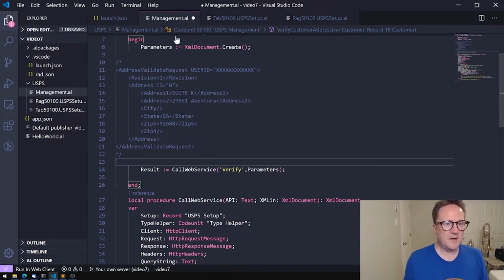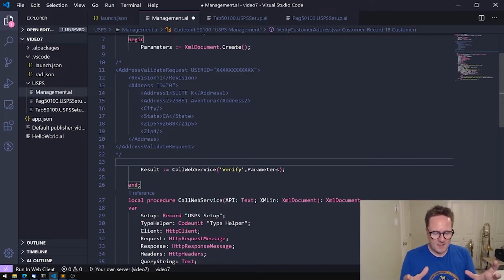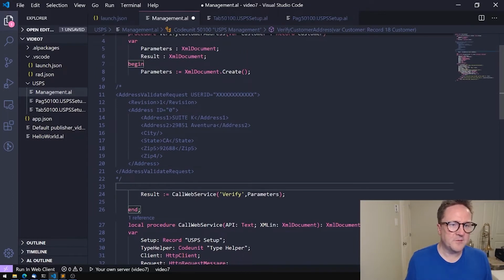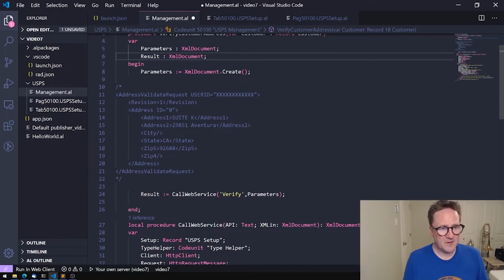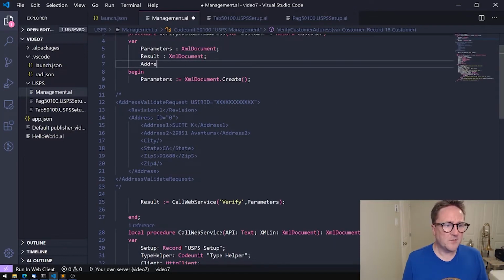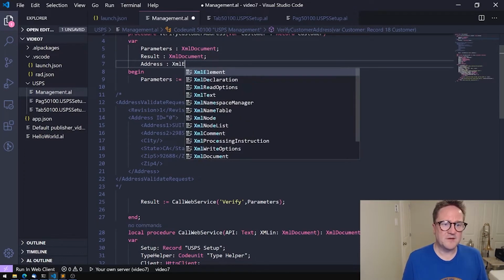So we created parameters. So parameters will have to be the XML document. So this will be the actual document. So we need to put some elements in it. And the easiest way of doing that is to start from the inner part. So we can create one called address and say that's an XML element.